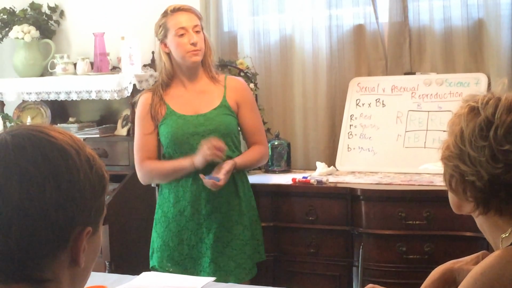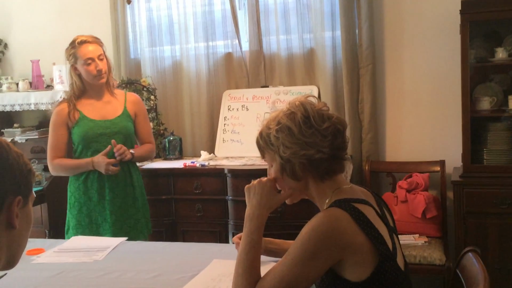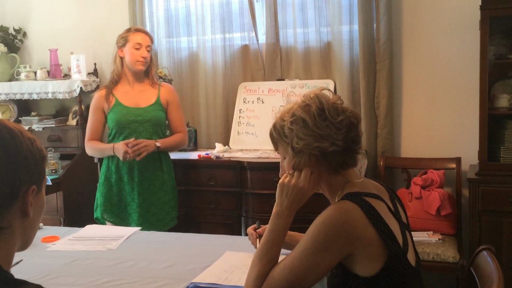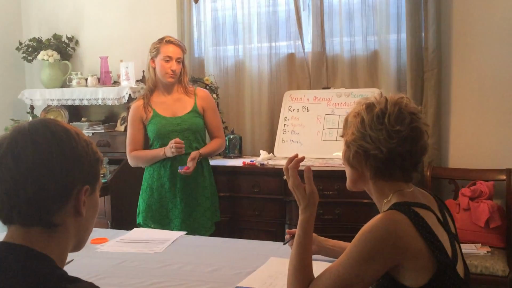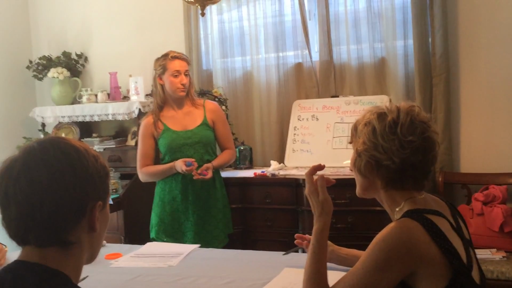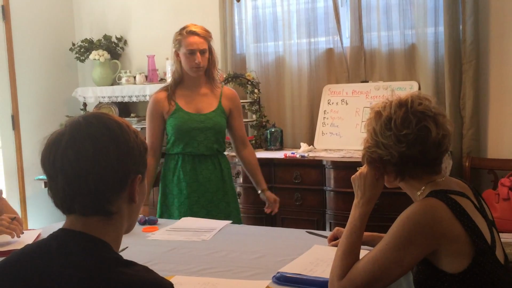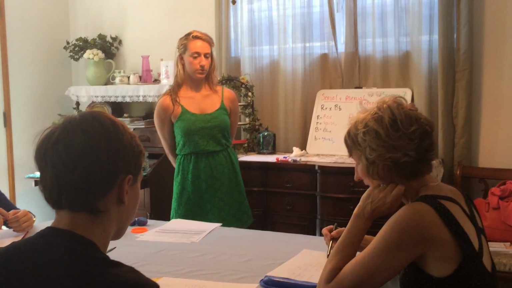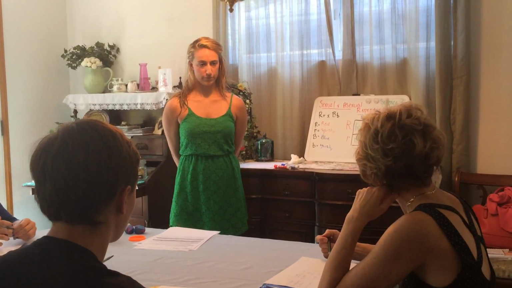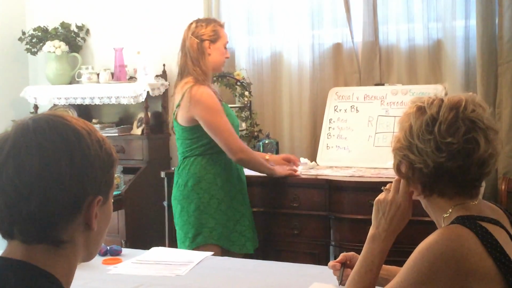Good. What else did you, or you know what, Mom and Leo, what did you guys notice? We were talking about the lowercase r and b and how that would be mainly squishy, and that you would just kind of know it was squishy, but you really don't know anything about the color. Good. And explain to me, how do you know that you don't know anything about the color? There's no indication in that particular combination of genes that expresses it for you. It's just the r and b being squishy. Right, that's what you're going to see the most. Excellent.